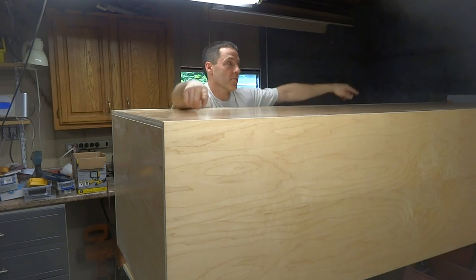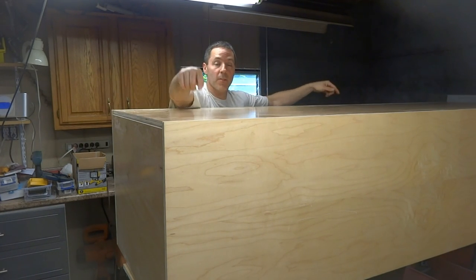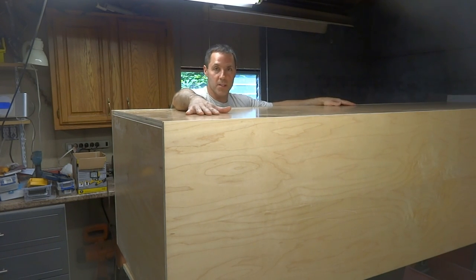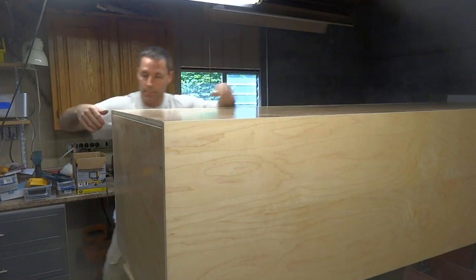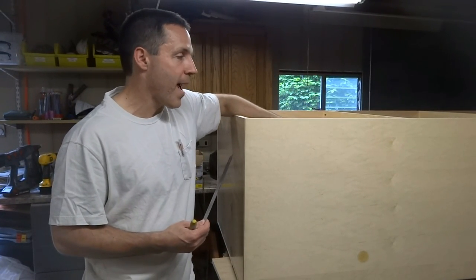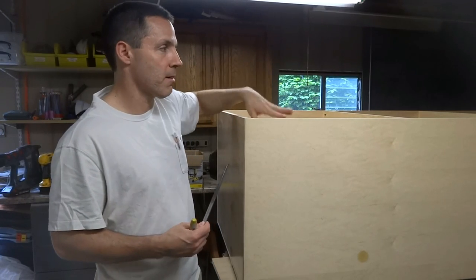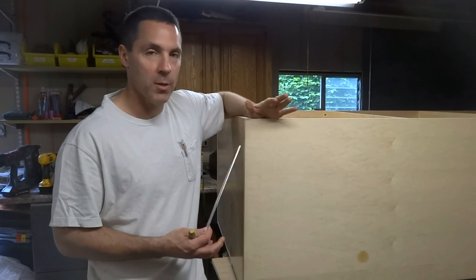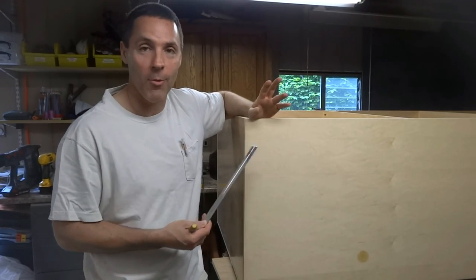And if those two measurements from diagonal to diagonal are exactly equal, then I know that the casework is square. Okay, now that I've got the back secured, the top and the bottom secured, and all the partitions secured with their pocket hole screws, I'm going to actually put on the wheels just because I'm excited and I want to put on the wheels.